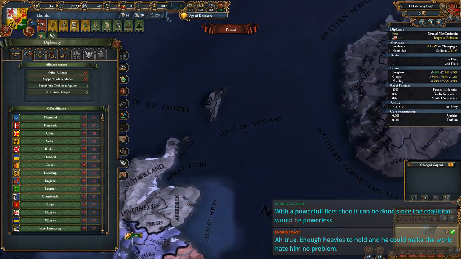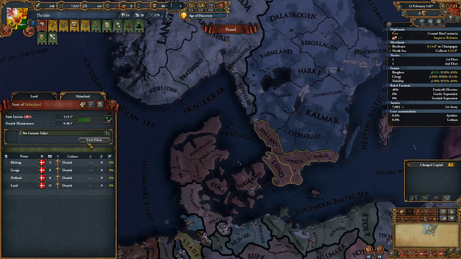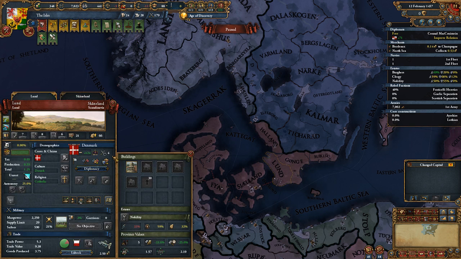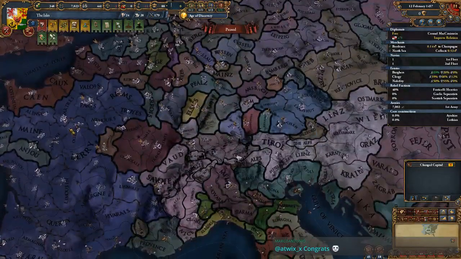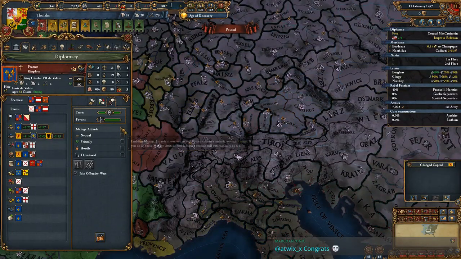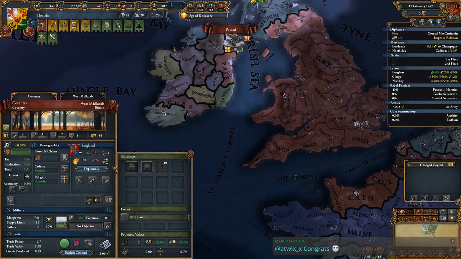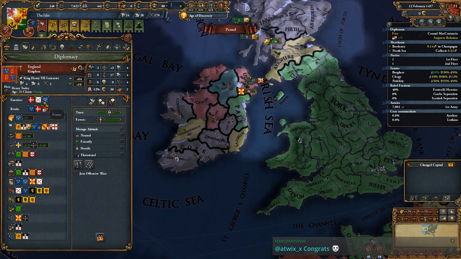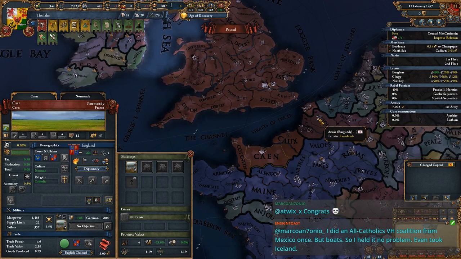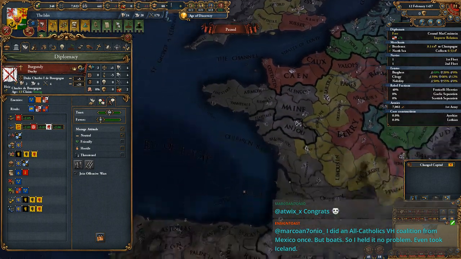Hey Danes, come on. I feel so friendly. Who are the rivals of you again? Denmark, Burgundy. Burgundy? Yeah, Burgundy is not dead yet. So, sure. Ah, yeah, can't do that yet.